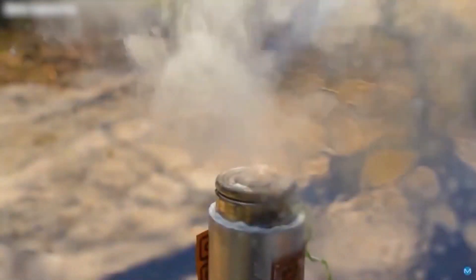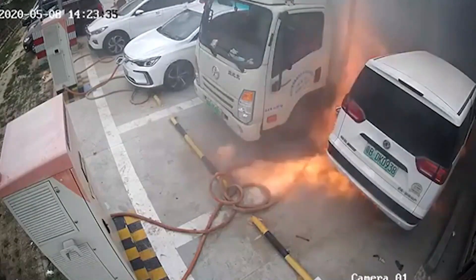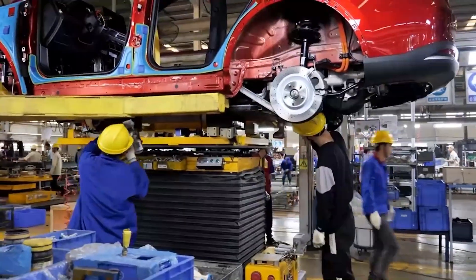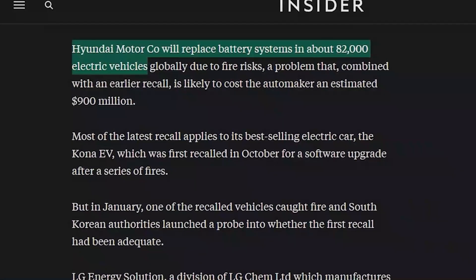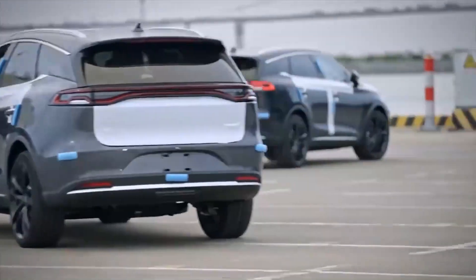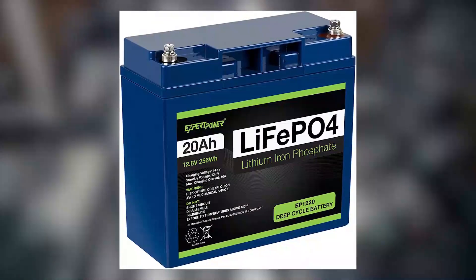One of the biggest problems hindering the development of the EV market is the combustion and explosion of lithium-ion batteries. Electric vehicles from Tesla, Hyundai, General Motors, and Nio Inc. have all experienced battery fires from overheating. As EV adoption ticks upwards, the risk of battery fire only increases, unless EV batteries can be made safer. In February 2021, Hyundai announced it was recalling around 82,000 electric vehicles to replace battery packs that pose a fire risk — one of the first major recalls of EV battery packs by an automaker — at a cost of roughly $900 million.